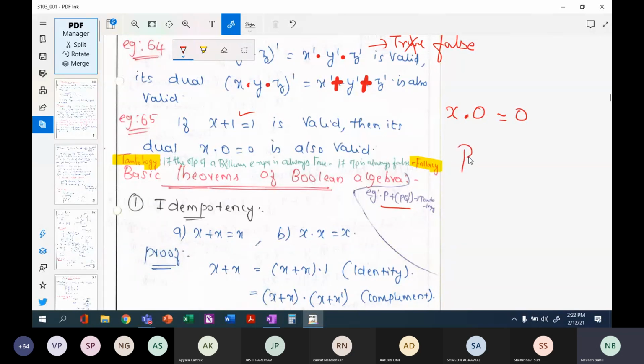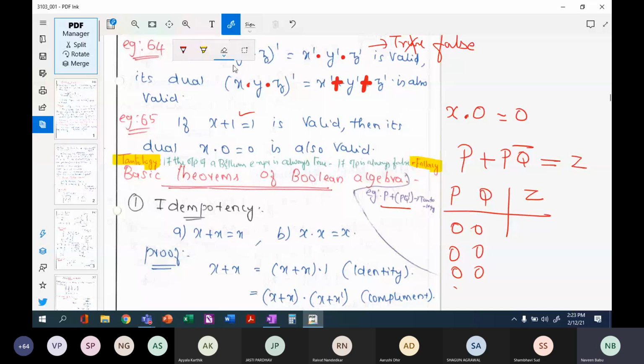Okay, an example of a tautology expression is, here it is given, P plus PQ bar is a tautology expression. How can I prove it? Since P and Q are two variables here, if I create a truth table and call this expression some z, the output z, the four possible input combinations are 0 0, 0 1, 1 0 and 1 1. So what will be the output here? Whenever P is 1, this is an OR operation, so your output will always be 1. P is 1 here, so your output is 1. Now whenever Q is 0, this output is 1. Why? Because Q bar is 1.